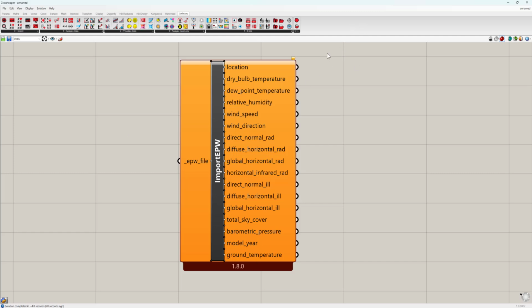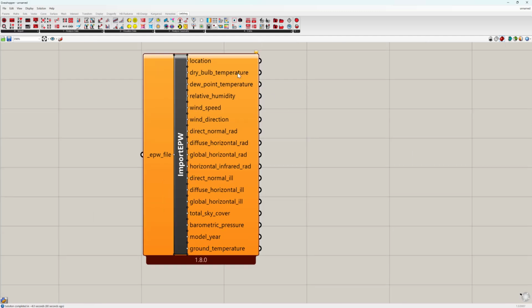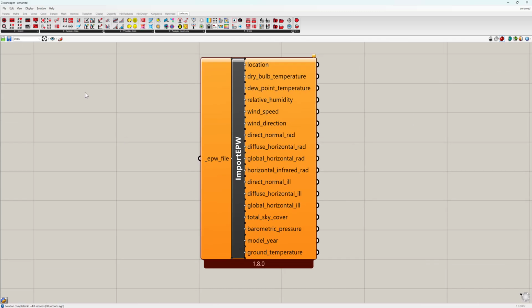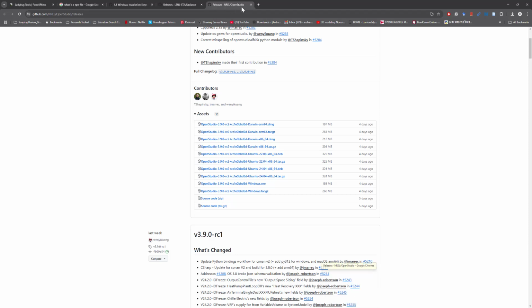It gives you a lot of different outputs, which we could connect with a lot of different components of Ladybug, and we are going to use some simple components to create some simple weather analysis and weather diagrams. So yeah, let's start. Let's talk about where we can find the EPW files first.